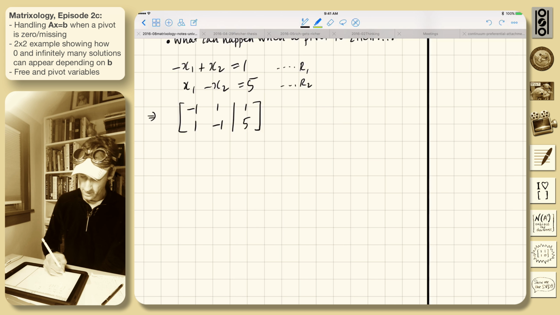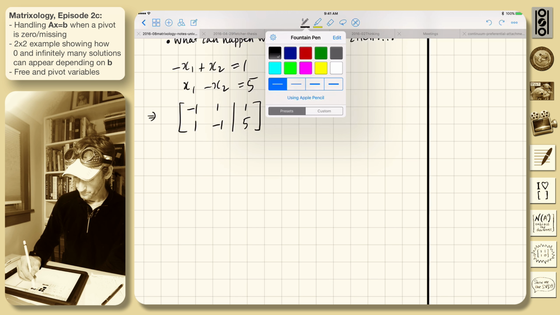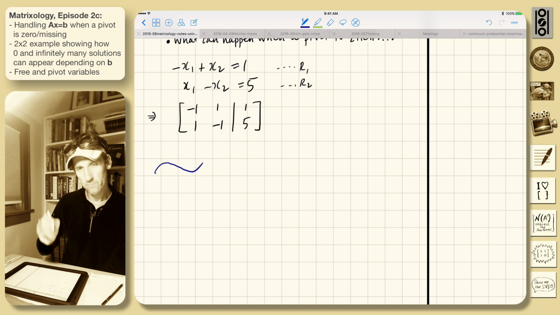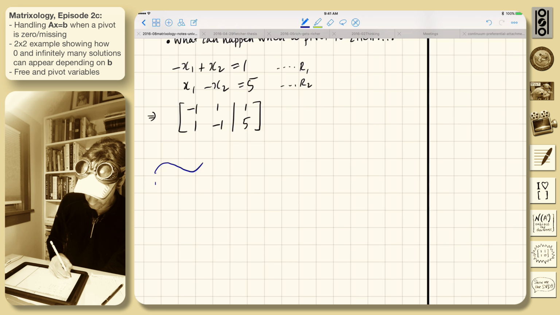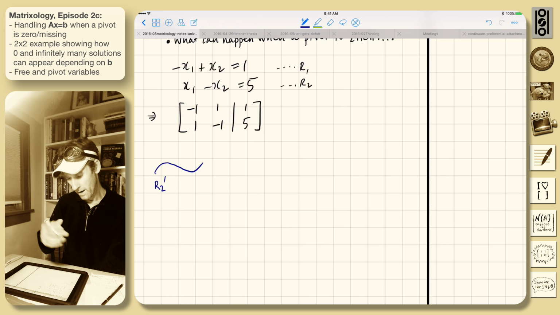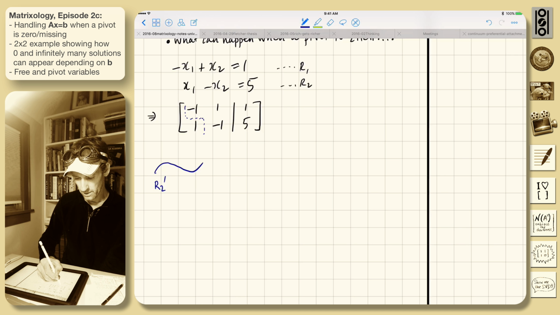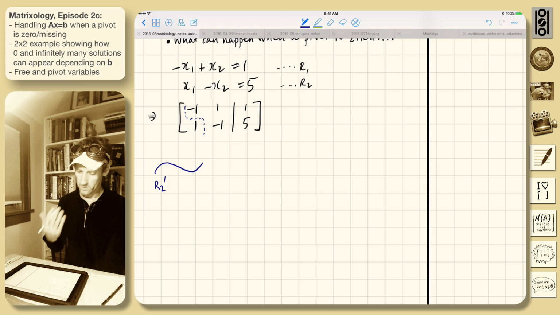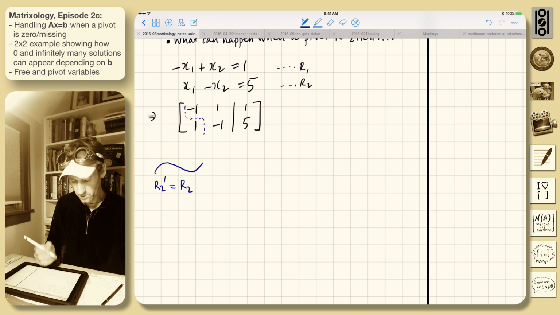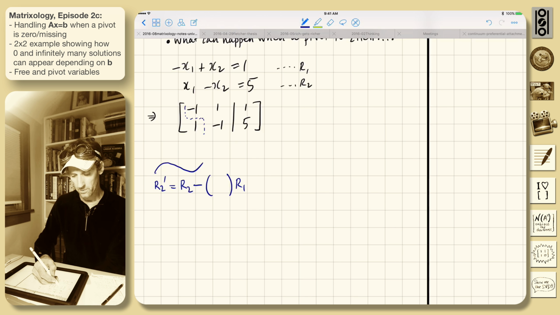So let's see how it manifests. So we do the right thing. A nice tilde, yes, a little bit of flourish there. Row 2 prime, so we're trying to introduce a 0 here. We're trying to make a little upper triangular matrix. It's 2x2, there's only one entry to mess with. So it's always the new row 2 is the old one minus something times, in this case, row 1, because we're working on column 1. This is, as usual, L21, right? 2 is for the row that's being affected, row 1 is the one that's doing it.